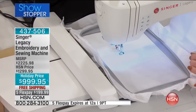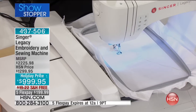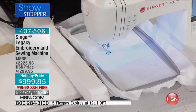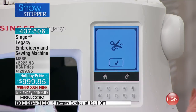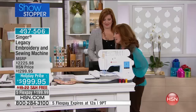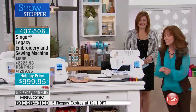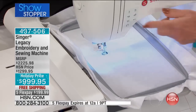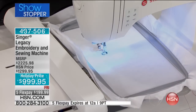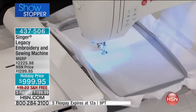Now what I love about it, look, it's calibrating, it's thinking, it gets started, and it stops, because it's telling you, you need to cut the thread. If you look at the LCD screen, it literally tells you to trim your jump threads here. You don't want your design stitching over the jump threads, because then it looks a mess at the end, and you can't free them after. So I'm going to reach in and trim that jump thread, hit go again, there we go. It's so intuitive, so sophisticated and smart, it knows to tell you to cut the thread.